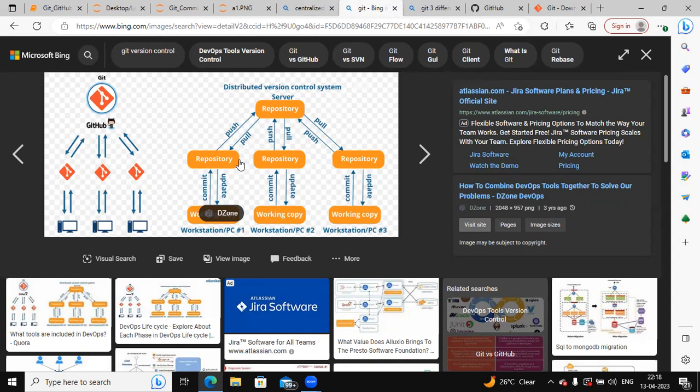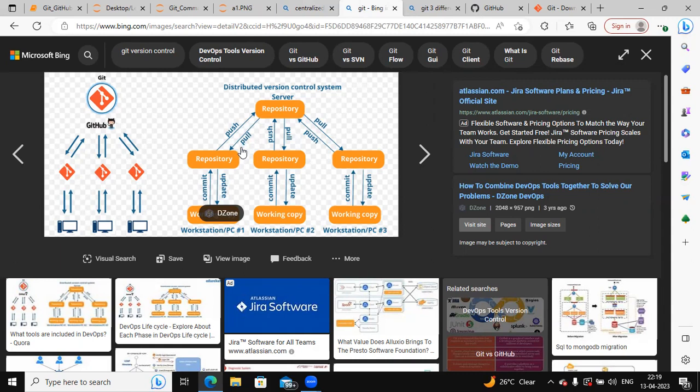Whatever changes have been made by developer one are going to be uploaded into the cloud. And if another developer makes changes to the file, whatever previous file developer one uploaded will be restored in the history, and the changes can be tracked by developer 3. The main advantage of this system is that we keep track of all changes done on a single project on every local system. The whole project level details will be saved in every local system.